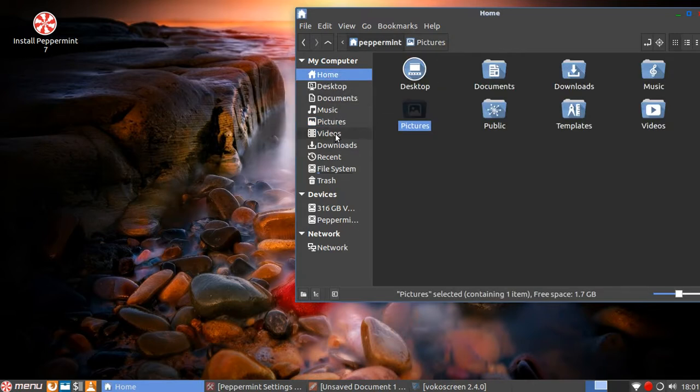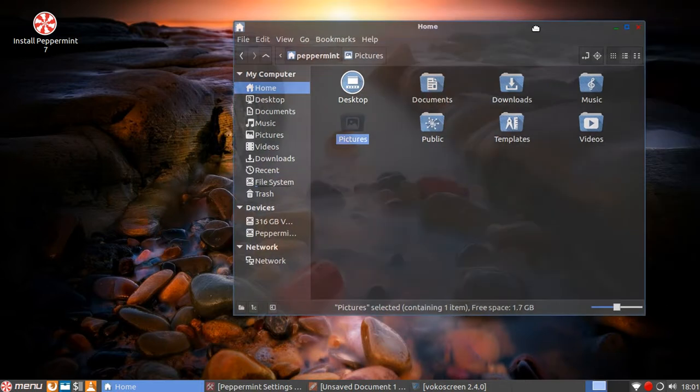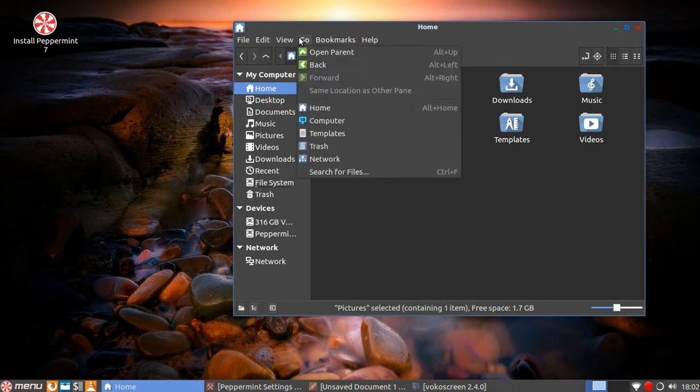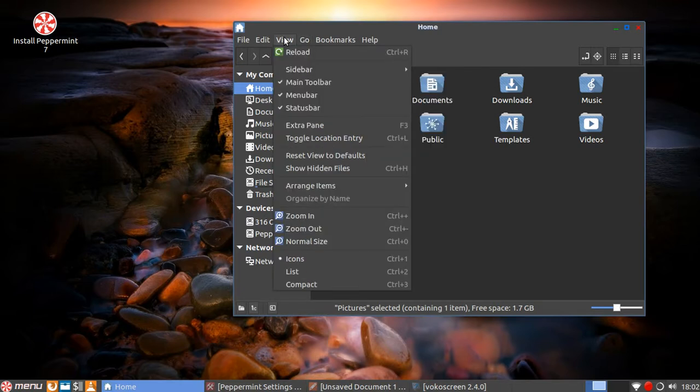So like I said, this is Nemo. I'll probably show you different stuff here. Add bookmarks. I never really do that. I don't even have a need for that. But it's there if I decide to use it. And then you have extra pane, which you could just use with F3.